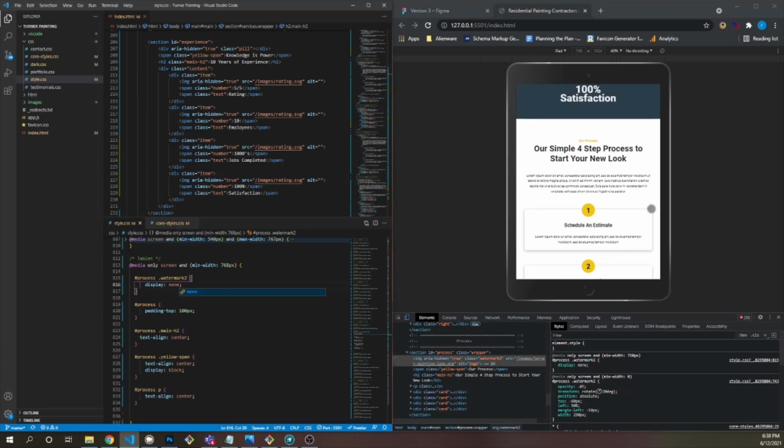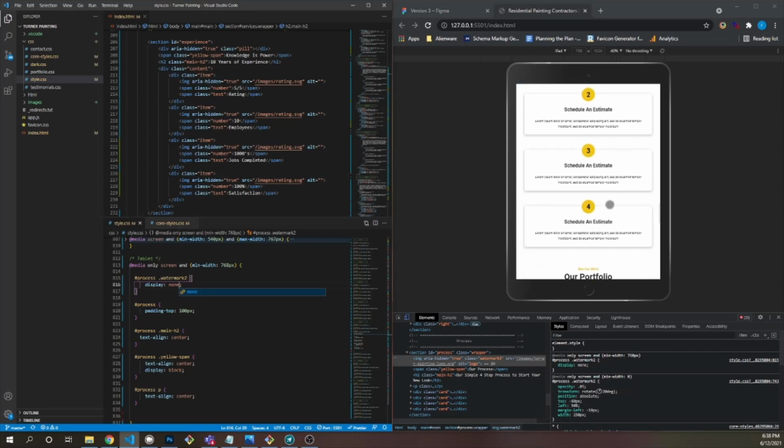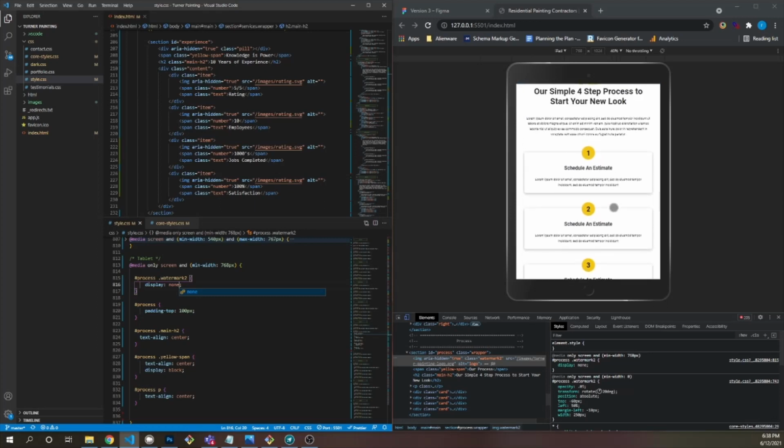This space is filled in just fine. I don't think we need a little extra. It'll just feel cluttered. So what I want to do now is I got these 4 steps. Let's turn them into 4 cards.